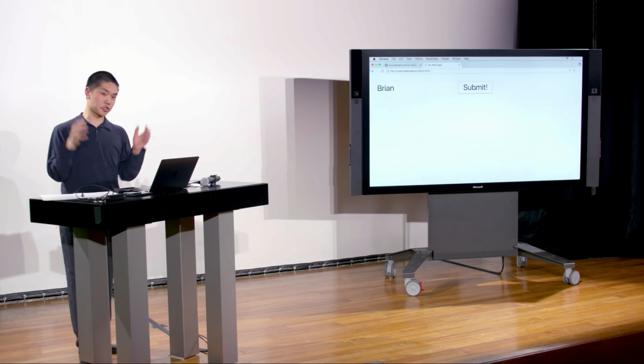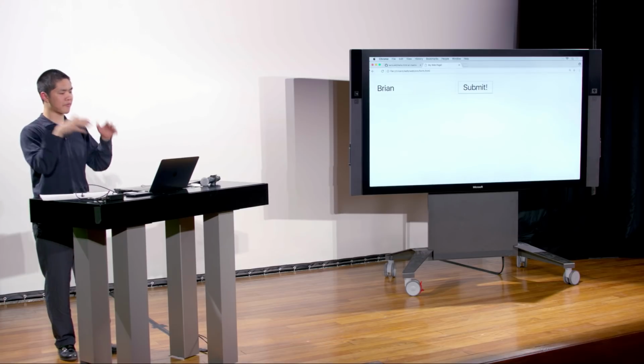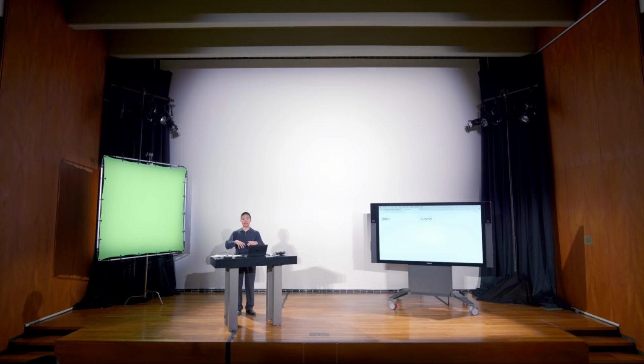Now, this form doesn't yet do anything because we haven't hooked it up. We haven't told the form what to do after someone clicks on the submit button. But we'll see later in this course how we can begin to, using other programming languages like Python and JavaScript, take the results of form information and do something useful with it. But for now, all we're doing is designing the front end, what the user sees when they visit a particular web page. So that was the form.